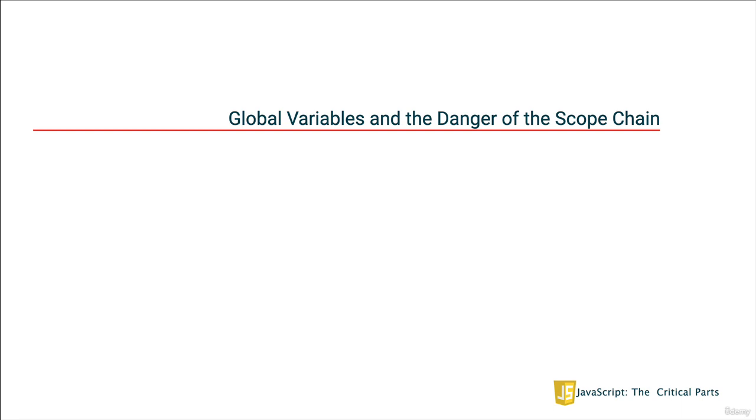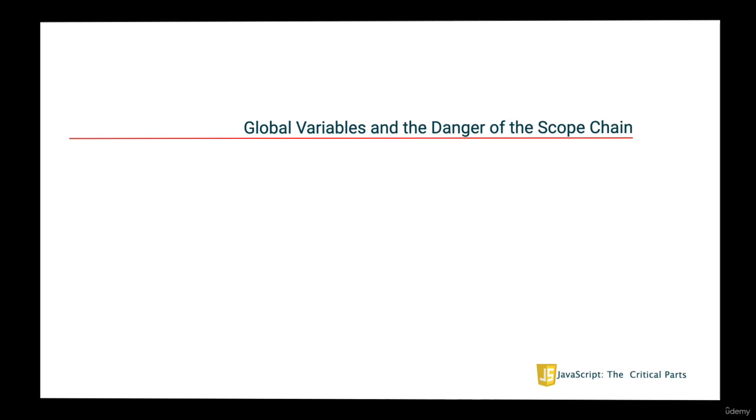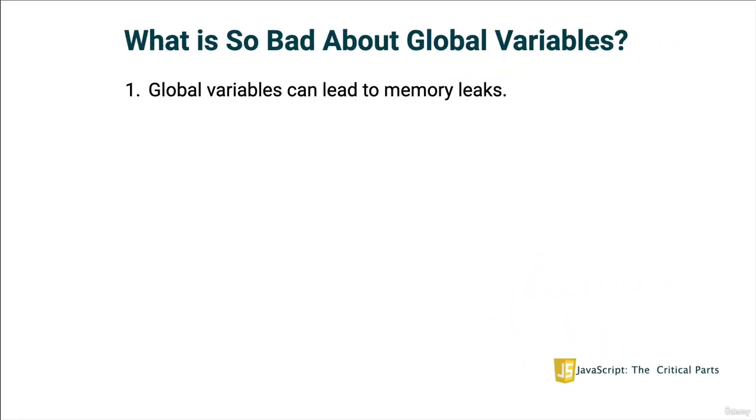And that's a valid question. And we do use global variables. But let's look at some reasons why we should avoid them as much as possible. So first, we've already talked about this earlier, but global variables can lead to memory leaks. We talked about garbage collection, and a global variable will not be garbage collected because it can be used at any time in the program. But it's very possible that we've created a global variable for something that we no longer need, and therefore it's taking up memory that could be garbage collected.